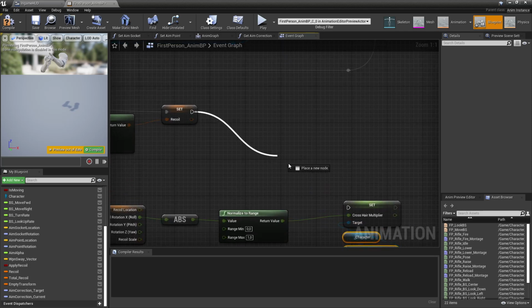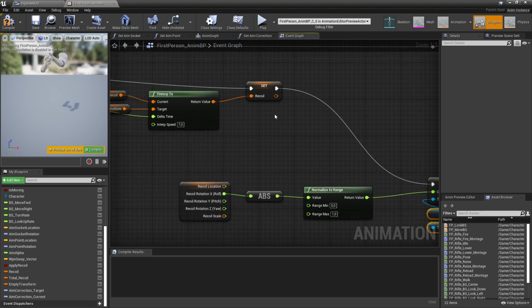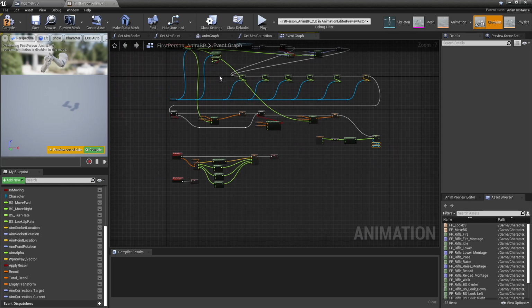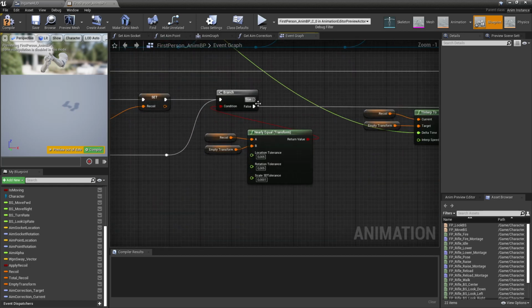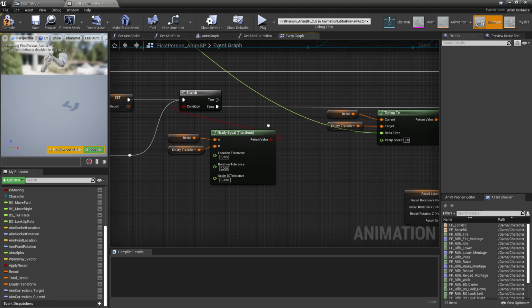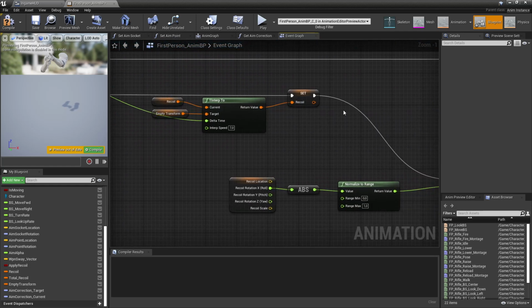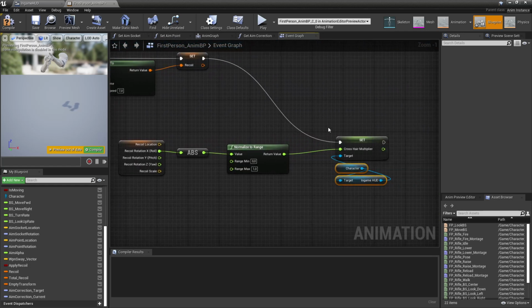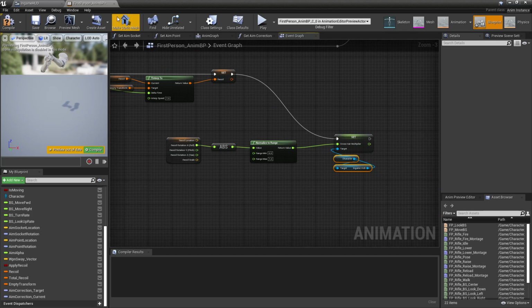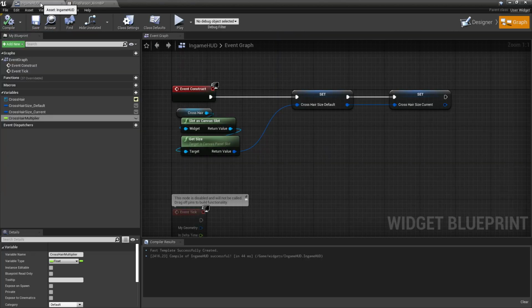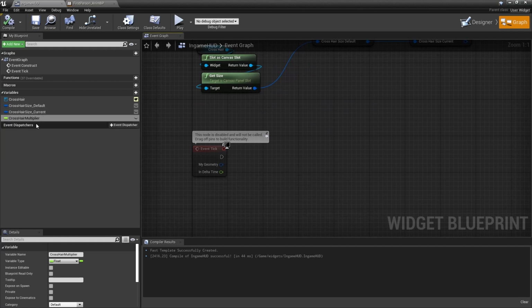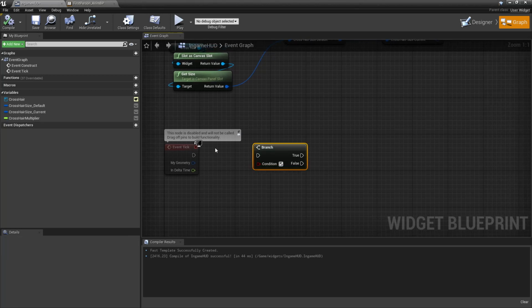And make sure we connect it up to the last execution pin of our event blueprint update animation. So that's where we decrease the recoil back to 0 again from the false pin. And then we're going to drag it off from the recoil setter. So this should work. Compile and save this. So now we have a multiplier in our HUD value, in our HUD blueprint that we're going to use. And first of all, we're going to check if this multiplier is 0 or not. So if it's 0, we don't need to do anything.